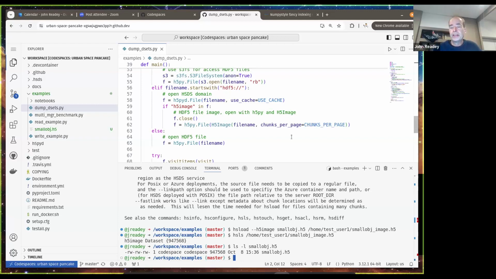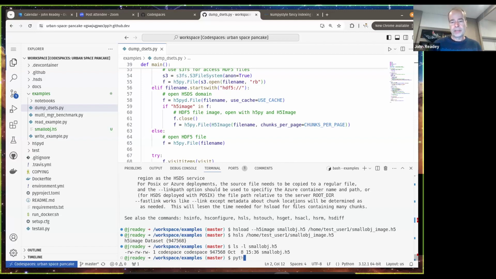And when it gets a page, it keeps it in memory. So if the HDF5 library needs that data in the same page, it doesn't need to go to S3. It can just find it in the page. So it's kind of a compromise: if you just read all the bytes from the S3 object at once, that could take some time for large files. And if you read just the bytes that the HDF library needed, that would be a lot of requests. So we compromise by reading this page at a time. Okay, so that's that. So let's see how this works.